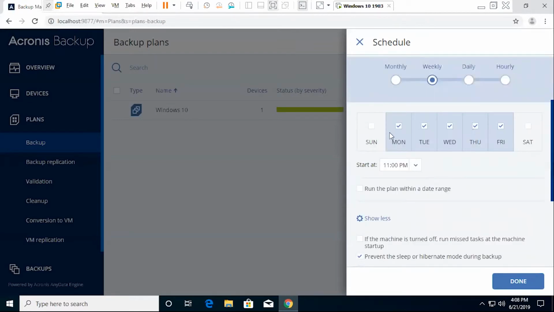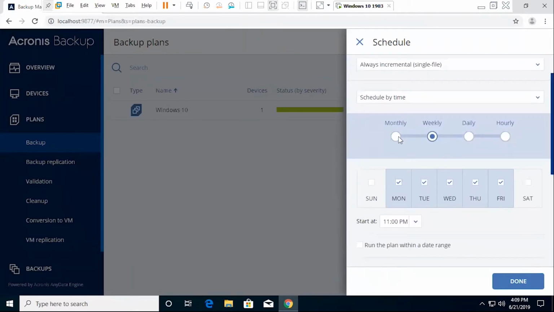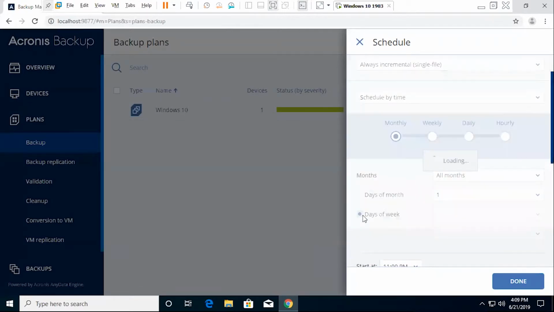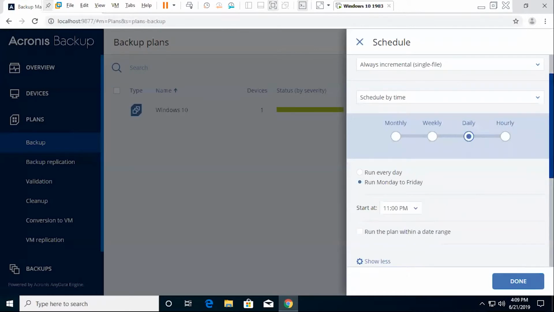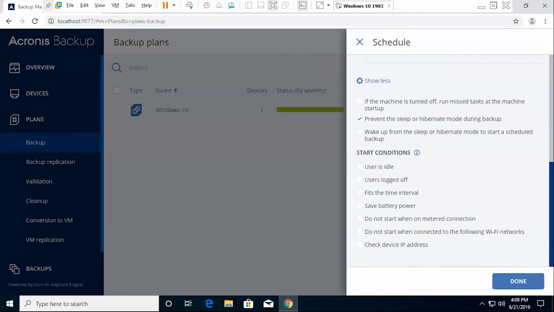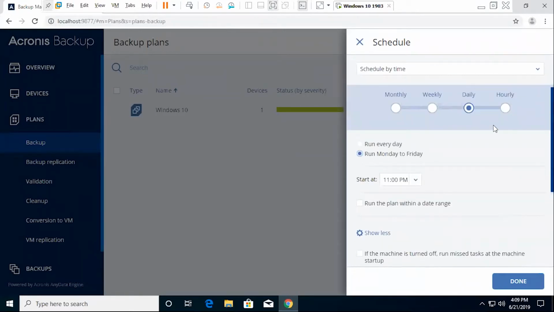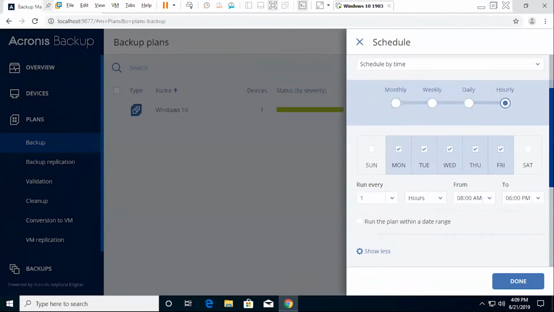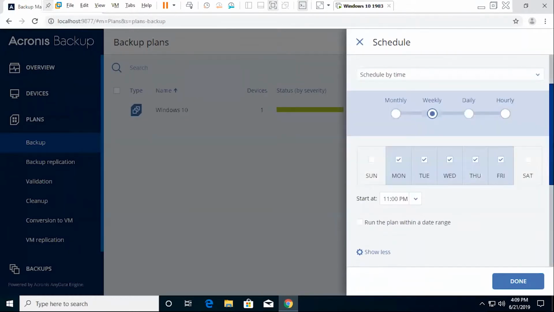And this will give you multiple different options as far as what days you want to select for the weekly view. For the monthly, you're going to have a little bit more granular options as far as specific days, all days, maybe only certain days of the week, so last Friday, etc. By daily, you would specify what days you could run it. Well, every day, obviously, or Monday to Friday only, start at a specific time, and then various other options, such as different start conditions that you'll have here. And then hourly is going to be very similar with the options as far as when you can set these up. So let's just go ahead and select weekly for this purpose.